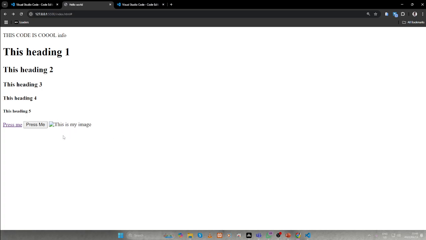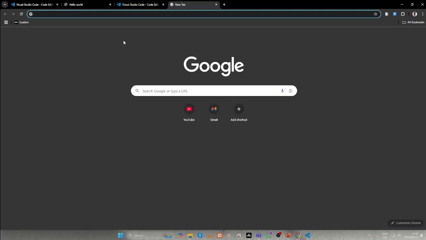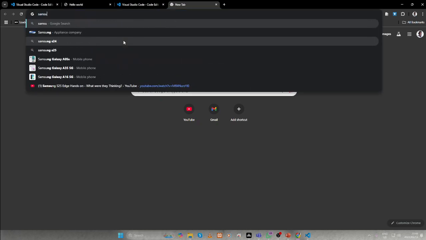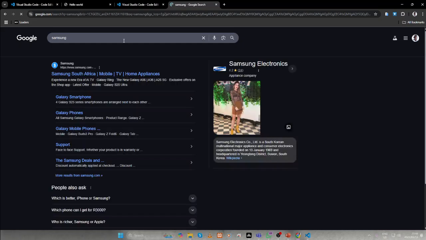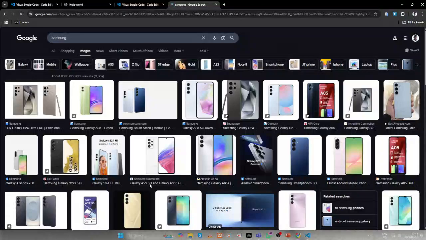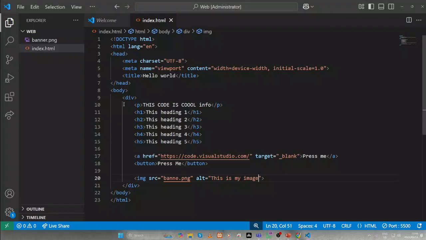Another good thing about it is that whenever people are searching for different stuff on Google, say Samsung, whenever they come to the image section, whatever they see here is what's written in the alt tag.